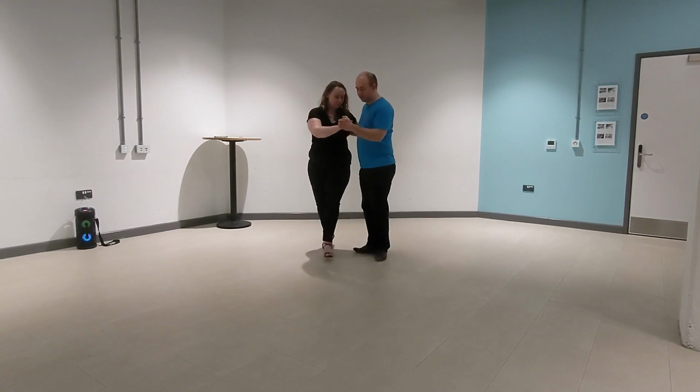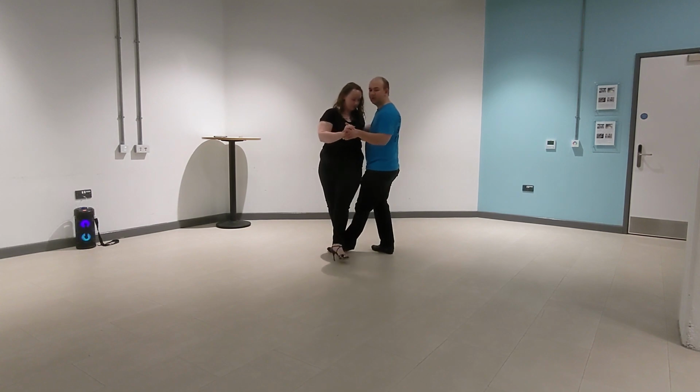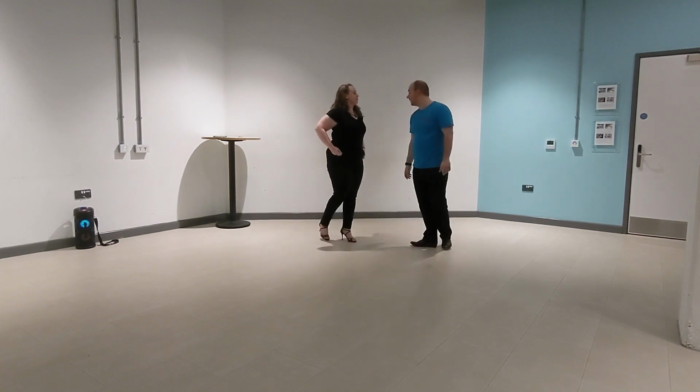Also from these Ochos, I can do the block on the other side with my right foot, or I can use my left foot as well, and we still get the same general effect.